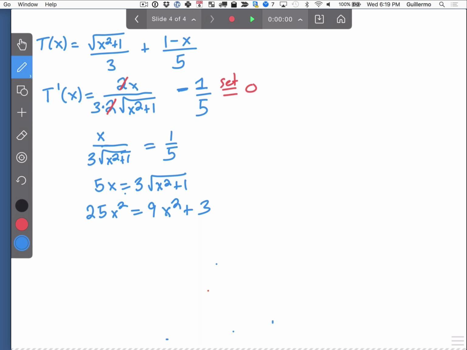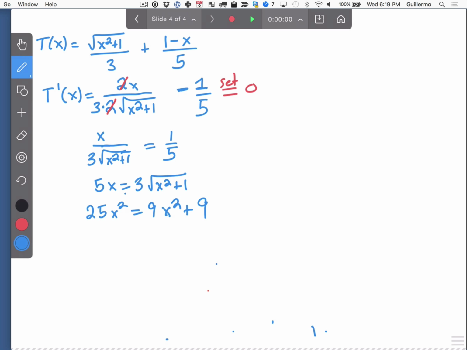You sure? It's 9, right? x squared plus 1 in the parentheses, but you distribute the 9. Yes? No? You guys are looking at me funny. Okay, I'll leave the 1 there. So you square the 3, you get 9, and then x squared plus 1. Okay, is it okay if I go back to 9x squared plus 9? All right, so now what?